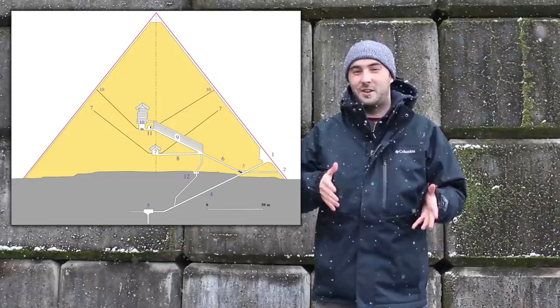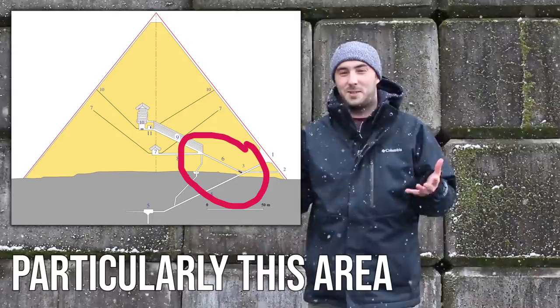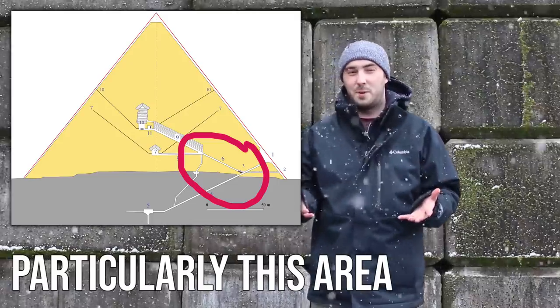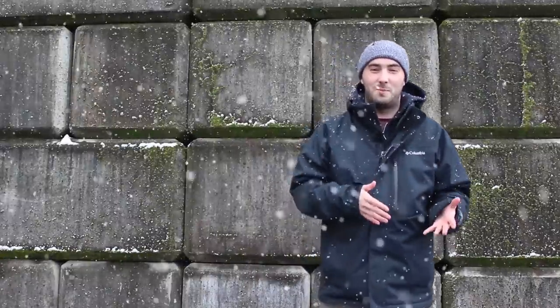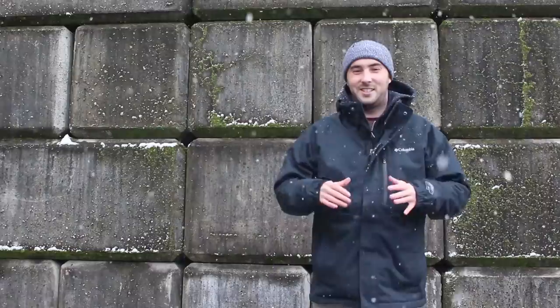90 meters to the north on the Giza plateau, a series of trenches were cut into the bedrock. These line up almost exactly to the interior passages of the Giza pyramid. This could have been a potential first location for the pyramid, or it could have been a test run where architects built the interior chambers to test angles and measurements. As for leveling the site, the Egyptians did not level the entire 13 acres — they just leveled a ring around the edge of the pyramid foundation.